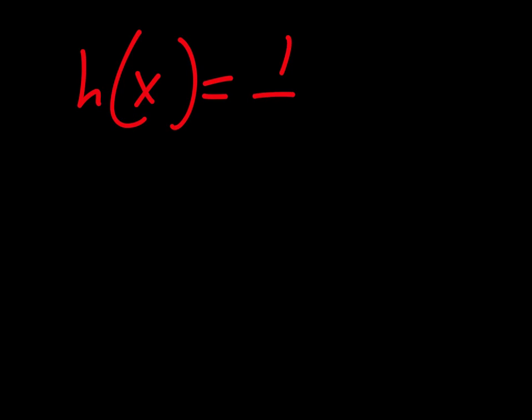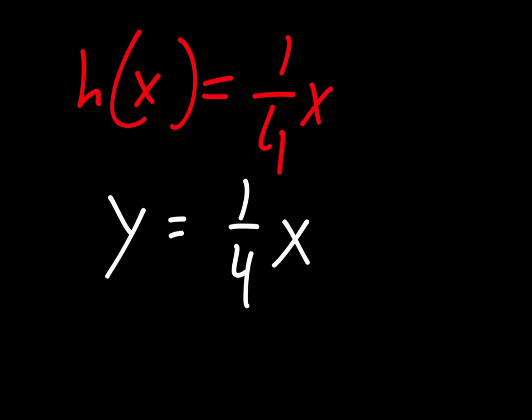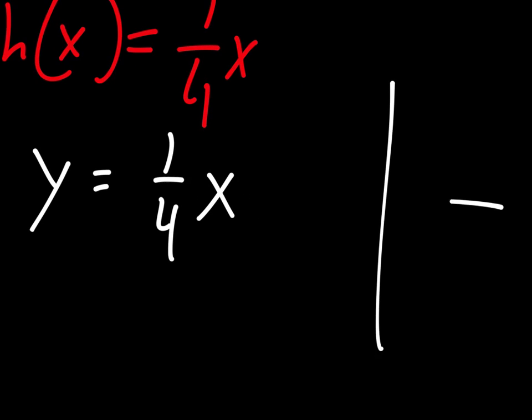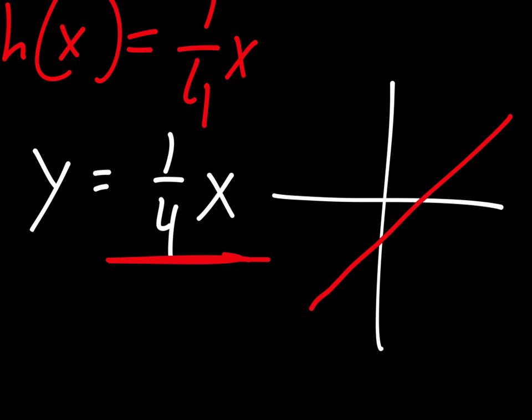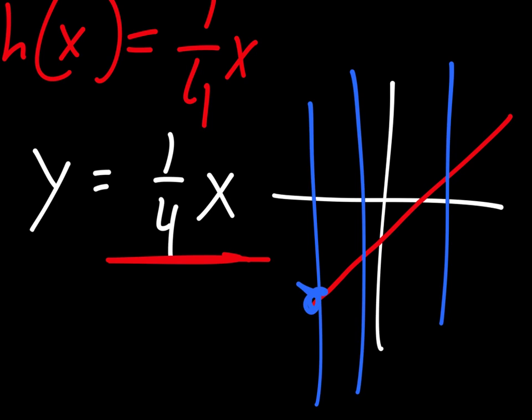Okay. All right. So let's do an example from the check yourself real quick, and I'm moving on. So if I have h of x equals a fourth of x, like I said, we're just going to rewrite it. So now we're going to have y equals 1/4 x. Now, this is a graph that looks like this. You have your graph, and it's going to be going up because this is a positive slope. We'll get into slope later, but it's going up like this. Use the vertical line test. Bam, bam, bam. It only crosses at one spot each time. Once, twice, 3 times. That is a function.